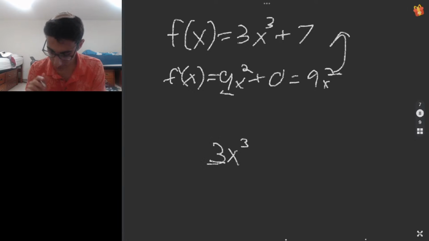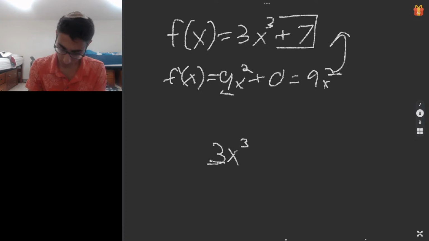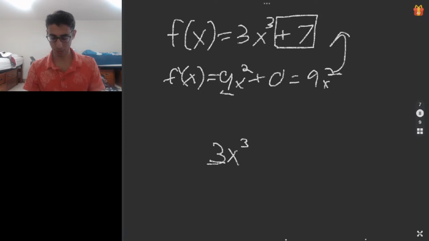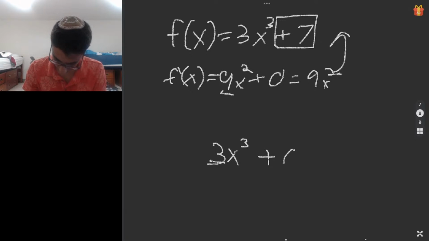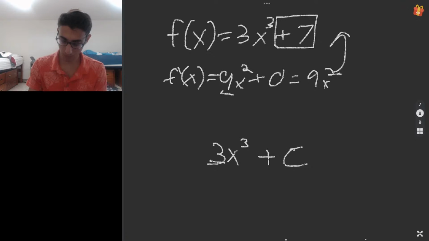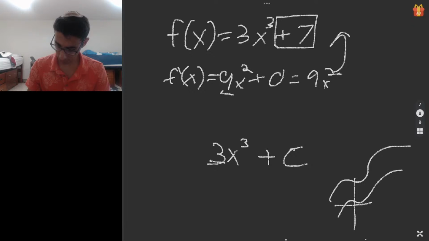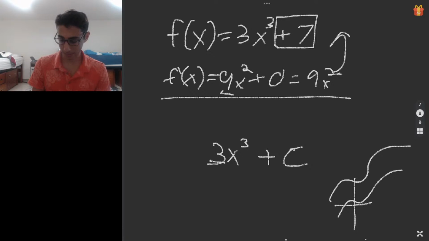Great. Now the problem is we lost our old friend, the constant. And so whenever you're taking the antiderivative, you always say plus C, plus some constant, because you don't know what used to be there, because whatever used to be there didn't actually affect the slope. Imagine we have some graph; the way the curve is shifted doesn't affect the slope, and so we lose that shifting information when we take the derivative. And so when we take the antiderivative, we add a constant.